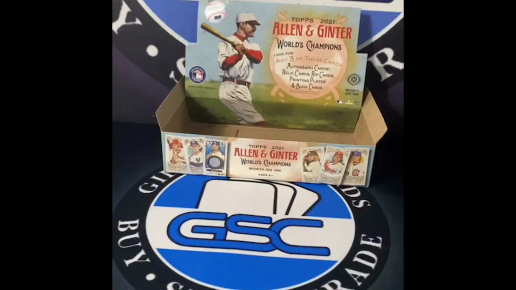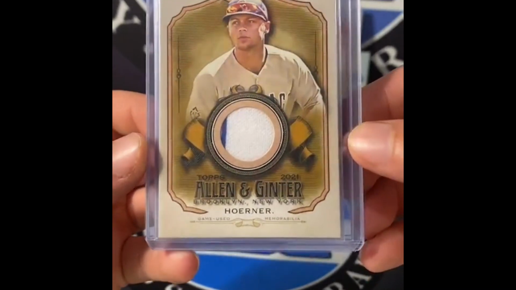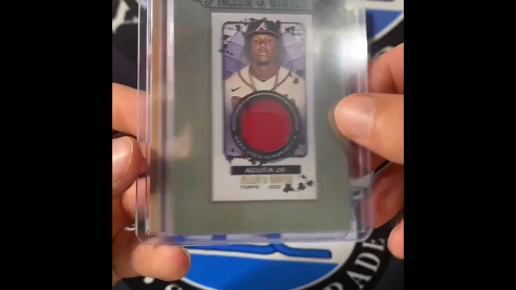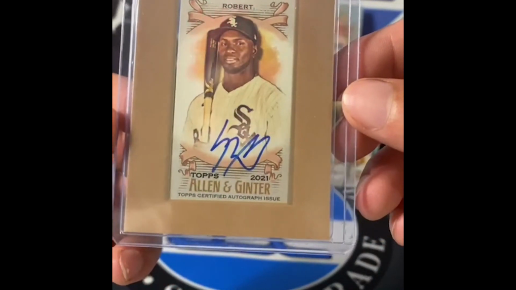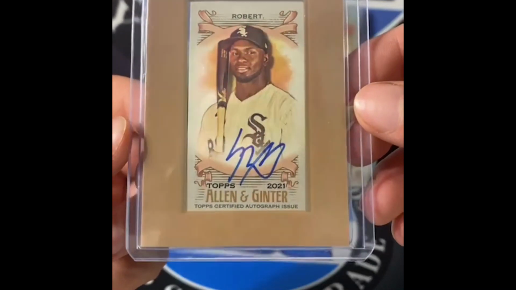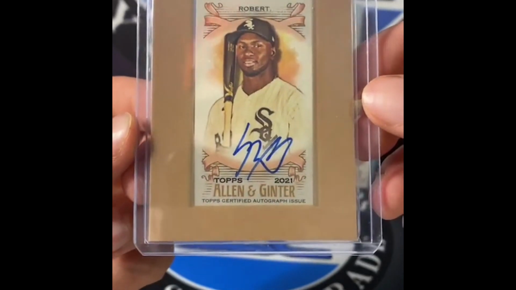But overall, another good box. We did hit an auto, and it was a good one. First hit in the night, then Nico Horner, very sneaky pinstripe. The Ronald Acuna game used memorabilia, nice red. And the big one, Luis Robert, on-card auto for the White Sox. So, hoping this guy has a good career back. Him and Eloy, and the White Sox are looking decent this year.